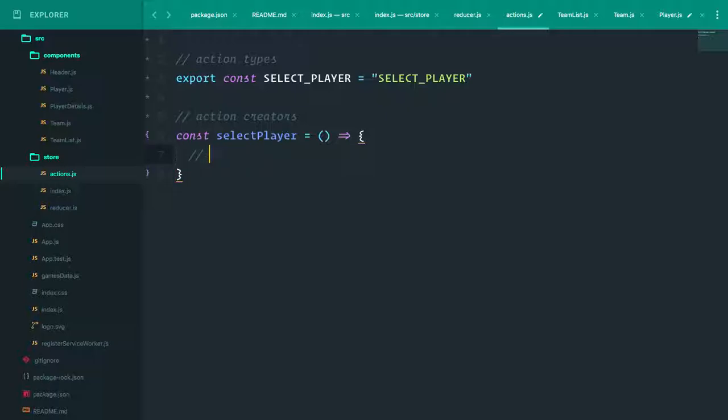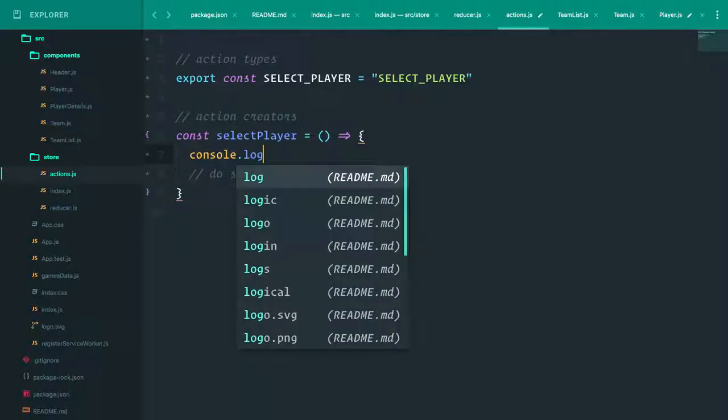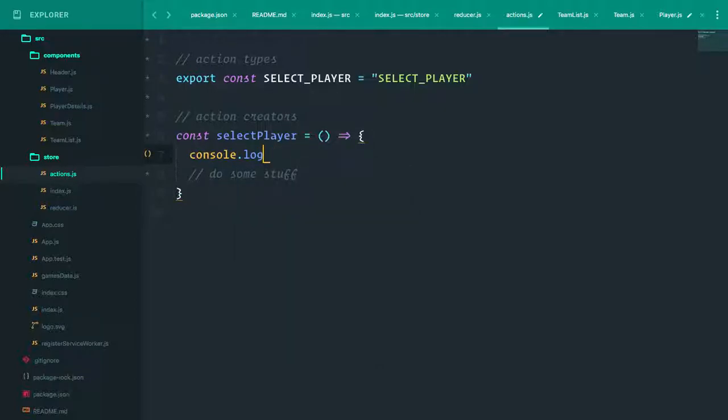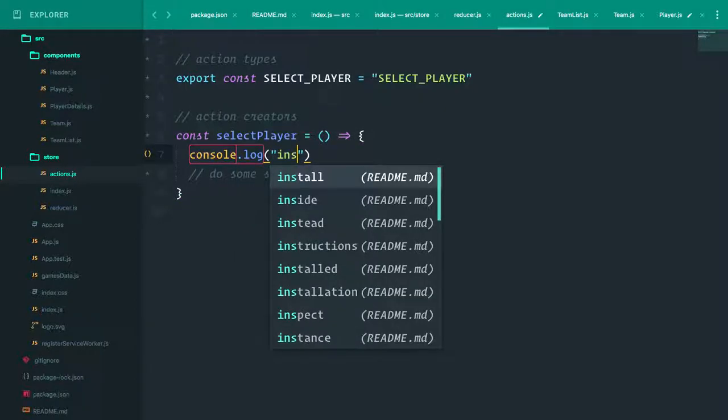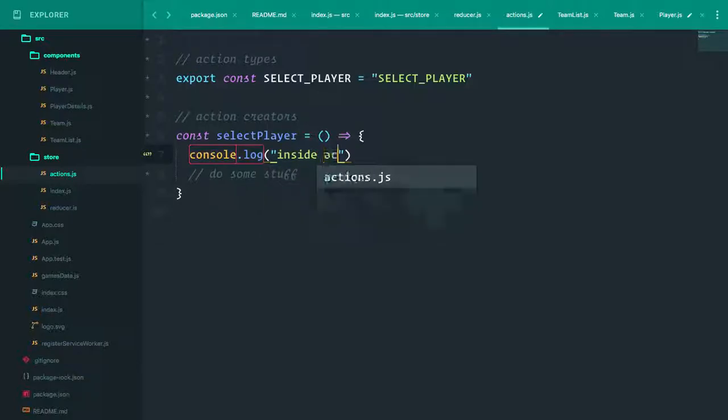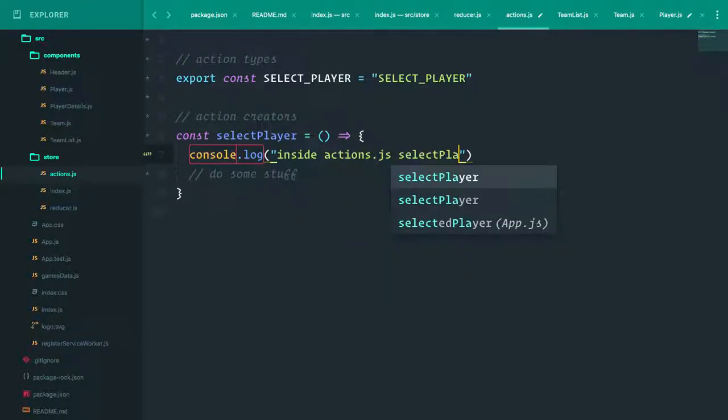For now, let's just do some stuff. Okay. So that's where this functionality is gonna come from. It just doesn't have anything on here. Maybe we can put a console log for now. Inside actions JS, select player.